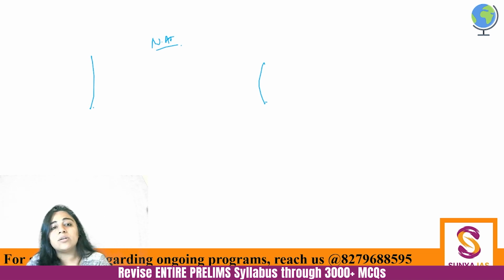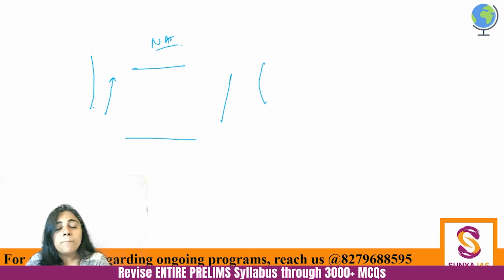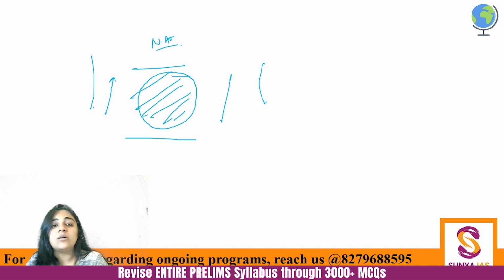So basically this is the North American coastline, this is the European coastline, this is the North Atlantic Ocean. Now within this North Atlantic Ocean there are certain currents, ocean currents. So this is the Gulf Stream. Okay, then this is the Atlantic current. Here is the Canary current, and here is the North Atlantic equatorial current. Because this particular area is surrounded by 4 currents, this has formed a sea within an ocean, which is the Sargasso Sea. And there are a lot of interesting seaweeds that grow inside it.